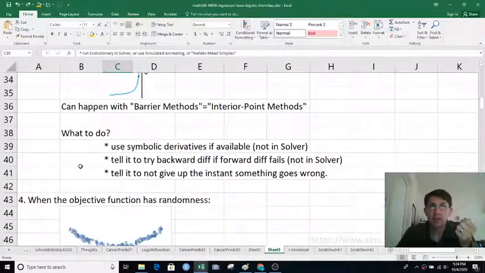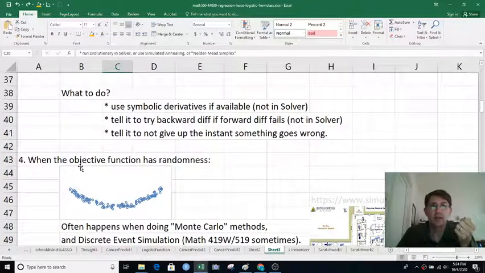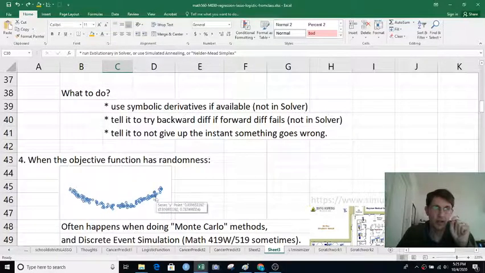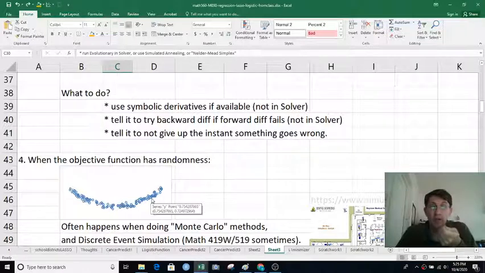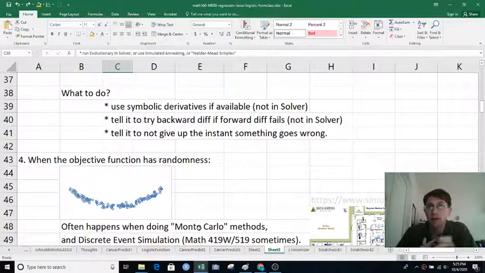Another thing that can happen is the objective function could have randomness. So see, if you were trying to estimate the slope over on this side to get toward that minimum, depending on which pair of points you picked, you might get a positive slope or a negative slope. Our objective functions have randomness in the evaluation when we're doing something called Monte Carlo methods. Monte Carlo is a city famous for having casinos, and there are math methods of evaluating functions where we throw random numbers in and kind of average what we get out.